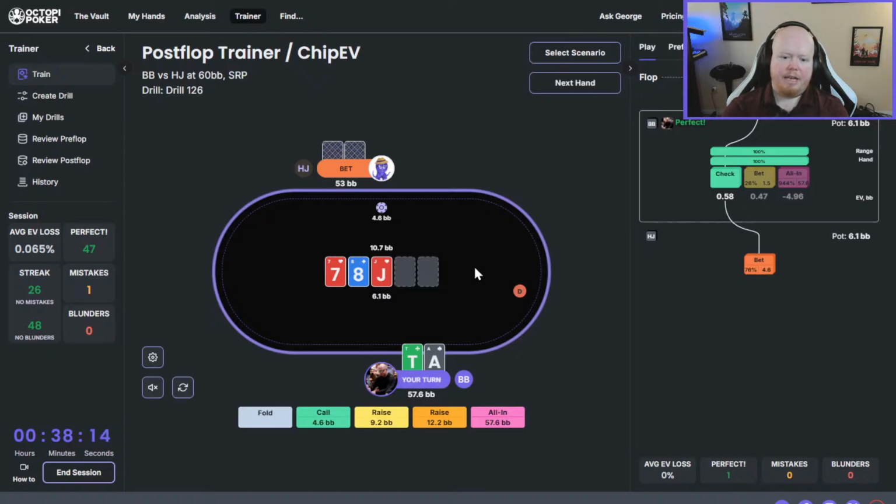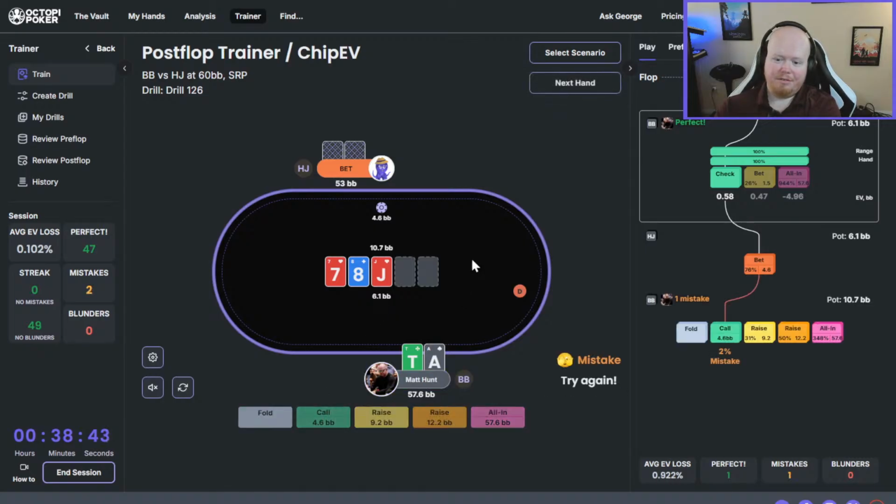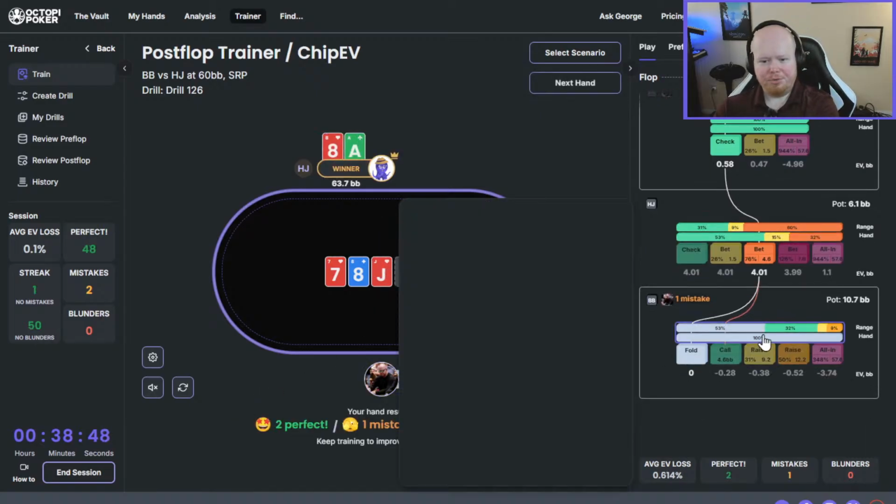If we had ace-9 and we turn a 10, in that spot it may not be the case that villain would always have all the queen-nine in their range. They probably don't have queen-nine offsuit in this line, in this spot preflop in the hijack. So it might be better on this board to have a 9 than to have a 10. But we do still have an overcard. I think we probably call here. This could be a blunder. I don't know. Oh, mistake. Okay, probably fold then. So a little bit too loose.